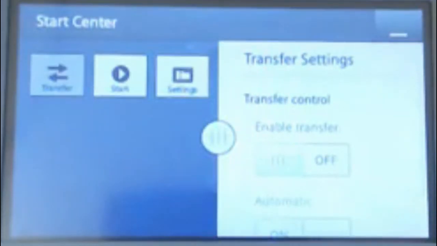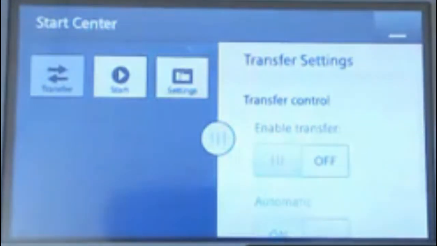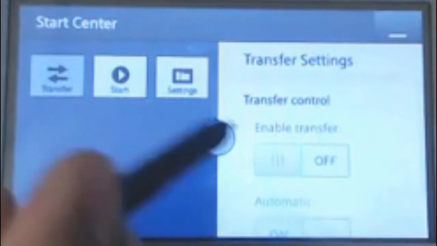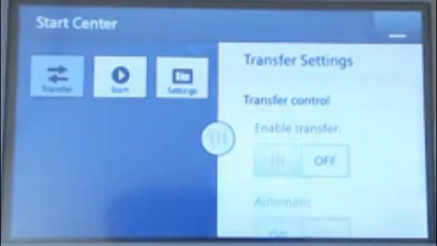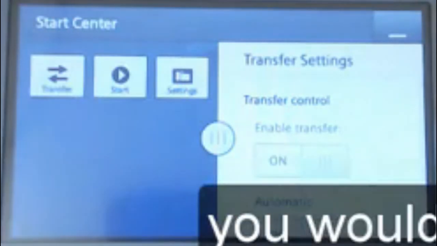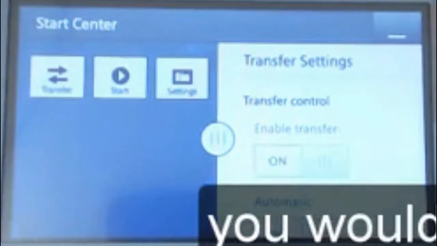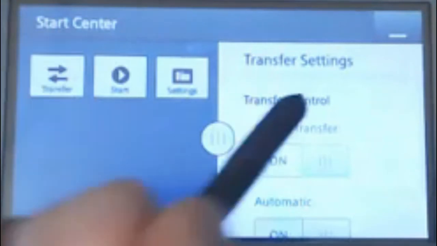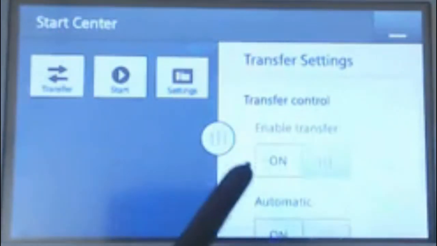Suppose you have already programmed your HMI and you don't want anybody else to put a program in your HMI or take the program out, you can disable the transfer to prevent any unauthorized access. If you enable the transfer, you would be able to download the logic and the screens in the HMI. Okay, so this is as simple as it sounds.